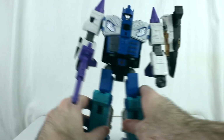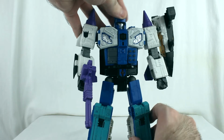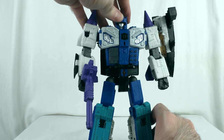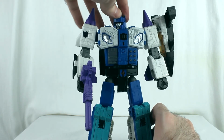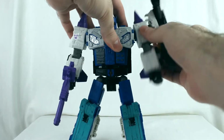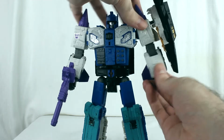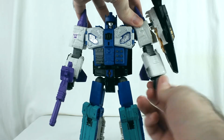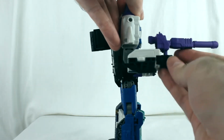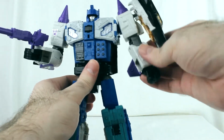But, yeah. Overlord here, he does have articulation, which of course he does. Some limitations, but his head does rotate side to side, no up or down, unfortunately, because of the way it works. But that's just been a common limitation of the leader class. Shoulders go forward and back, outward as well. Quite a bit of outward movement. And again, thankfully the cones aren't too big, so they don't hit his head. He's got a bicep swivel right there. His elbows bend a bit over 90 degrees, but not a whole lot. Nothing really at the wrist except for the inward tilt, which isn't really useful for anything. But I guess it's there if you ever figure out a use for it.